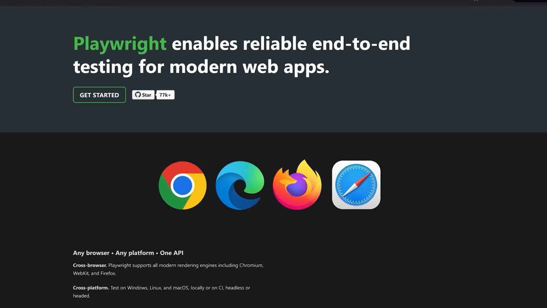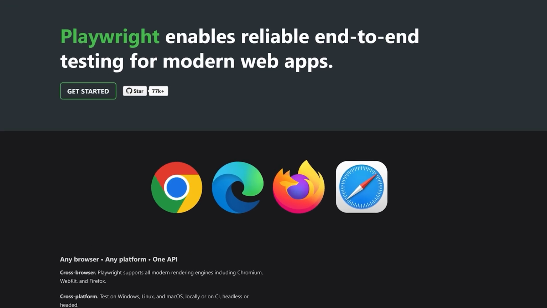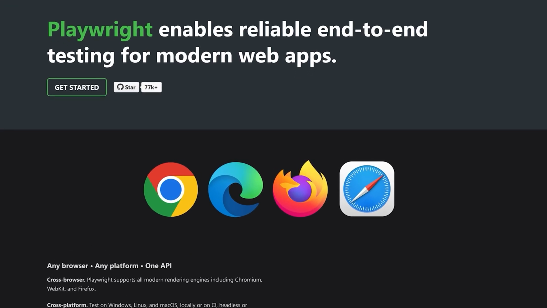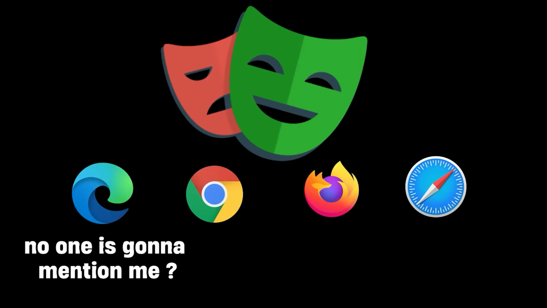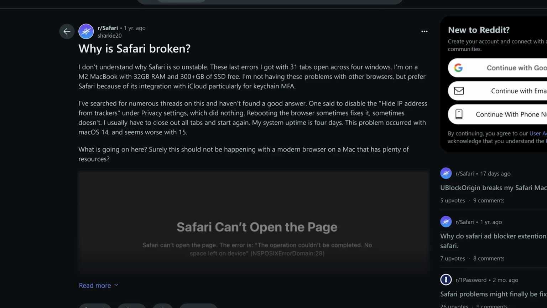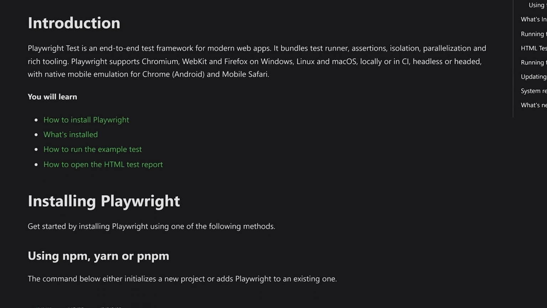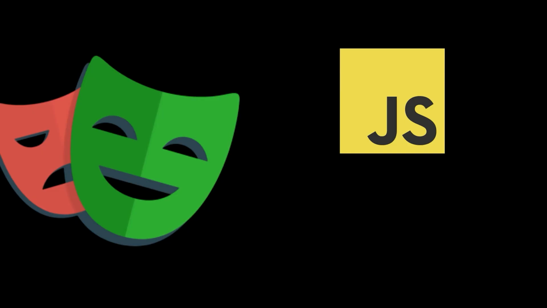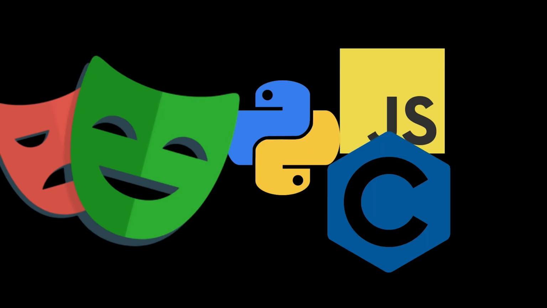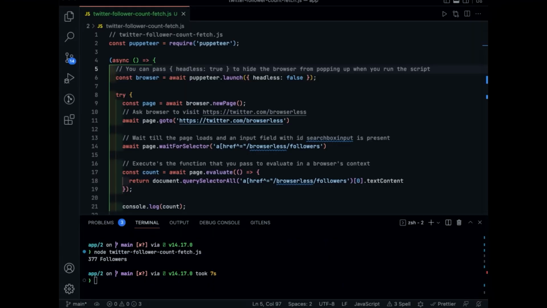Playwright is a Node.js library that lets you control Chromium, Firefox, and WebKit all at once, which basically means Chromium, Firefox, and Safari. Yes, Safari. The one browser nobody actually tests for, but always breaks everything anyway. It's cross-platform, supports multiple languages: JavaScript, Python, C#, and even Java if you hate yourself. And it was designed to make browser automation not feel like medieval torture.